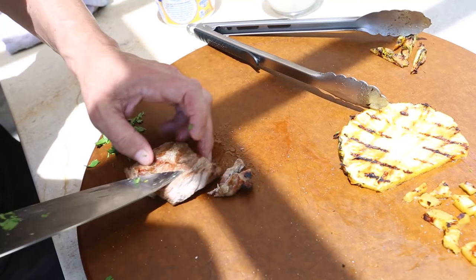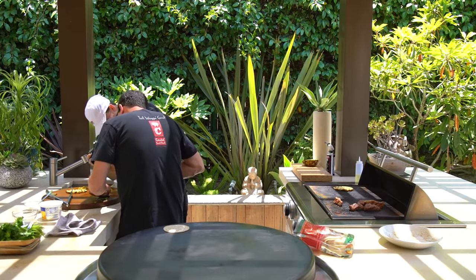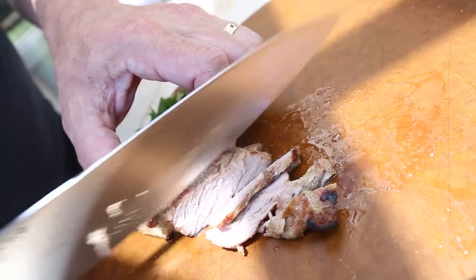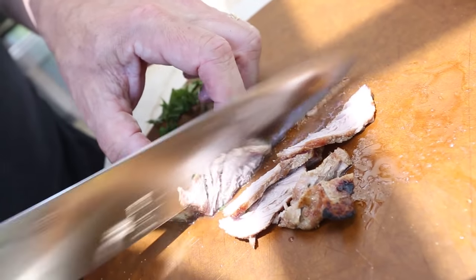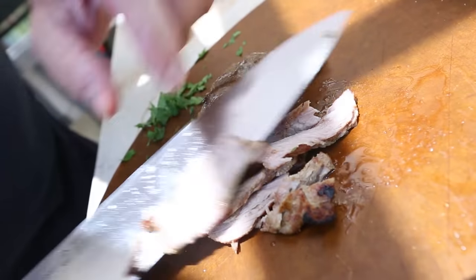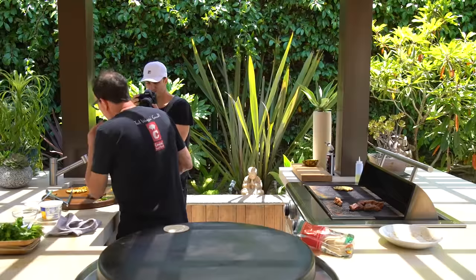Do you see this? Can you see how juicy this is when I push down? Do you want to know why it's juicy, Max? Why? Because it hasn't been cooked to the 165 million degrees, like the government used to say. 145 degrees, a tiny little bit pink, right, is completely acceptable.